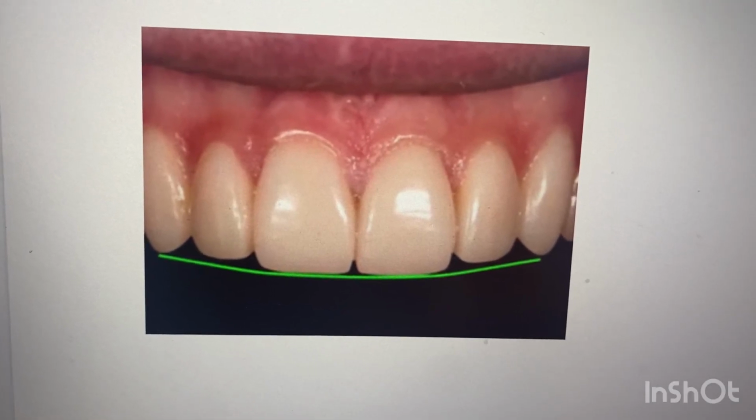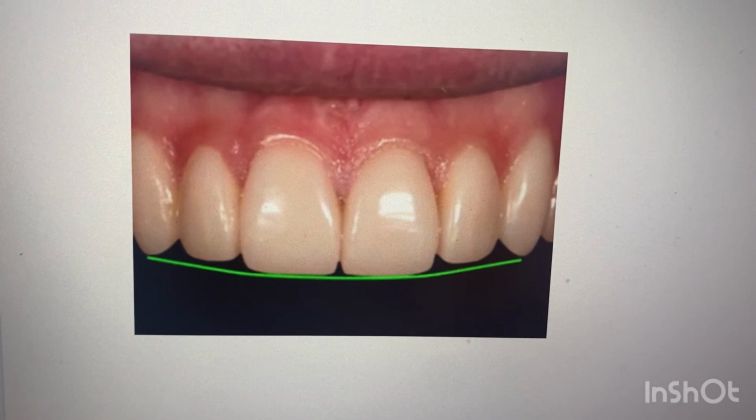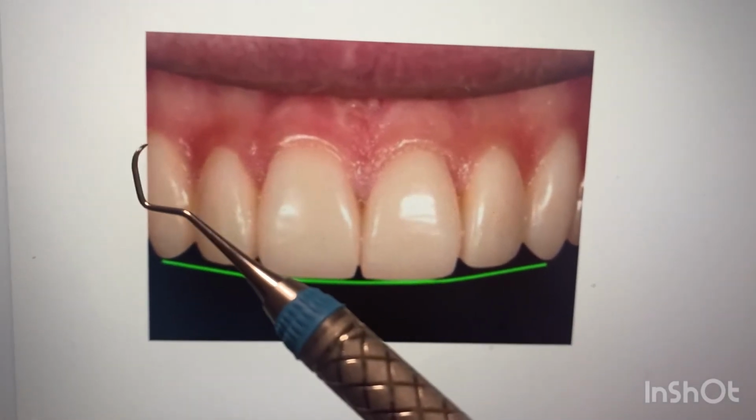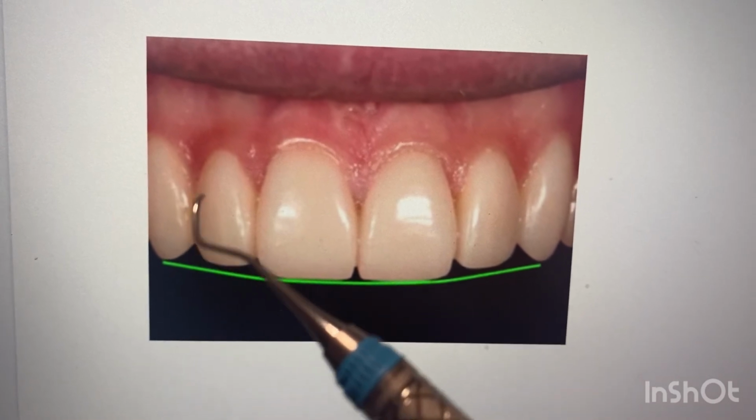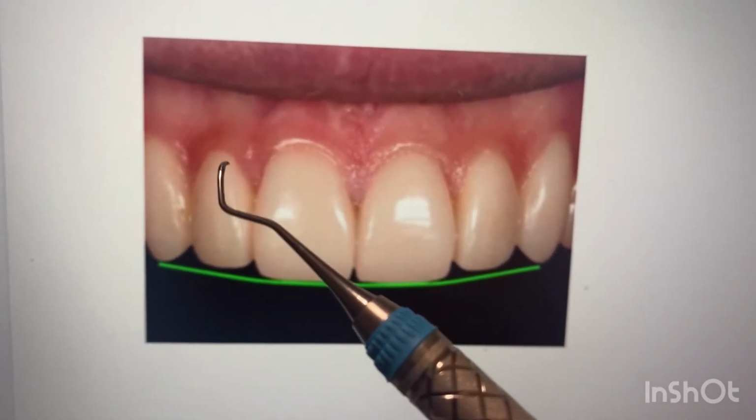At a 12 o'clock position, we are going to do the same technique starting from the midline of the canine, but this time we are going to work on surfaces away from us.